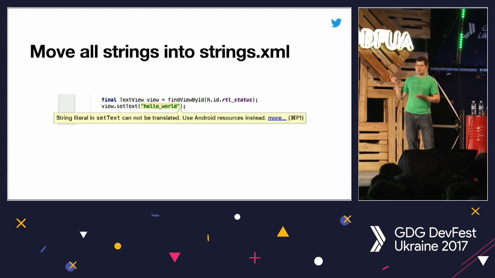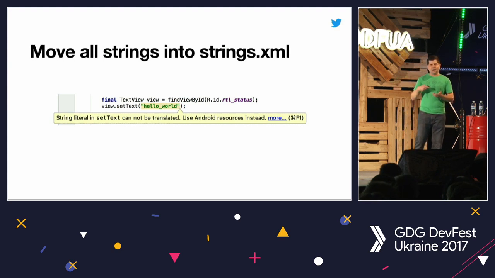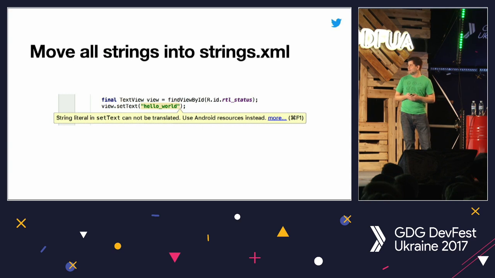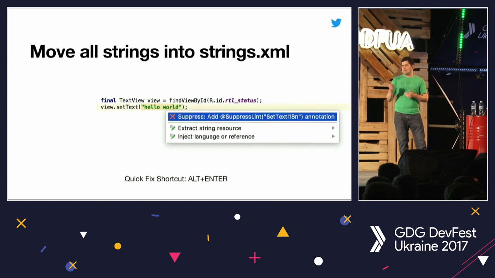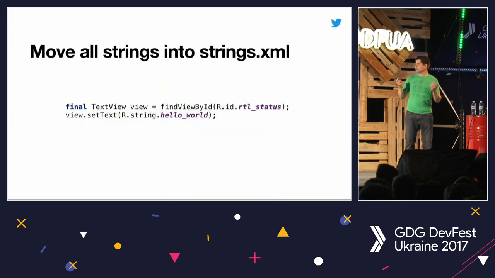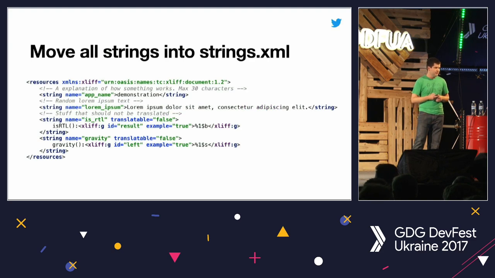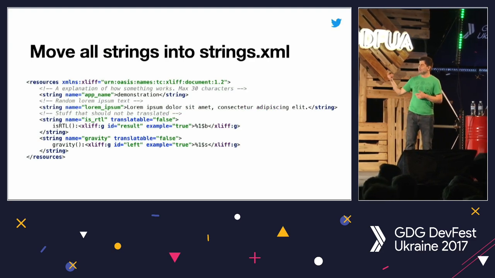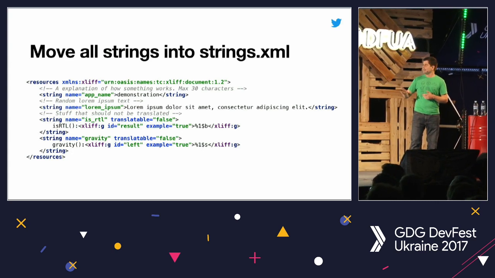So you've probably all seen these warnings in Android Studio. They've been in since like Android Studio 2. Just make sure any string literals you have, you can convert them into string resources. There's a quick fix tooltip. You just click extract resources. You get this little dialog. You just decide where you want your default value set. And that's it. You should have something like this. Everything should be in a string resource. So this is your file. This is what's going to be sent to the translation center.